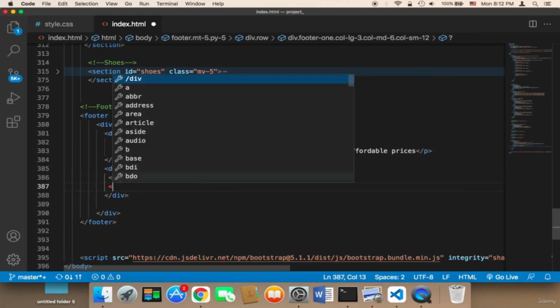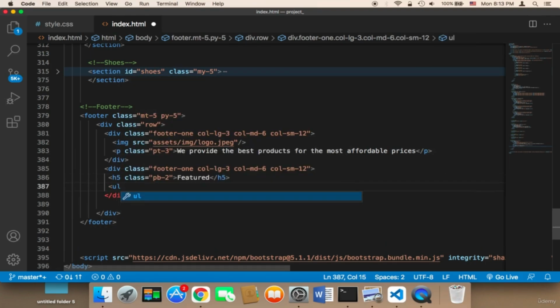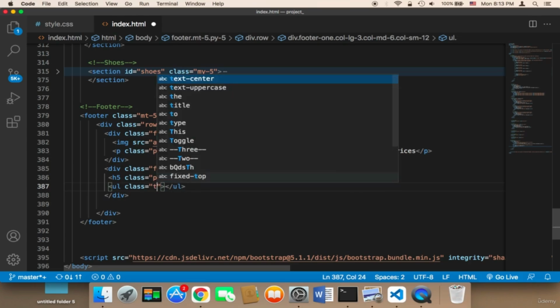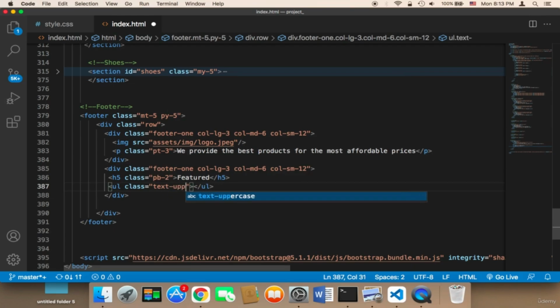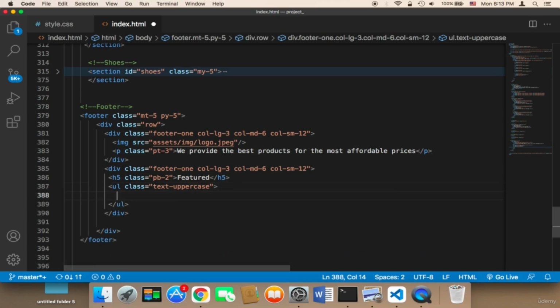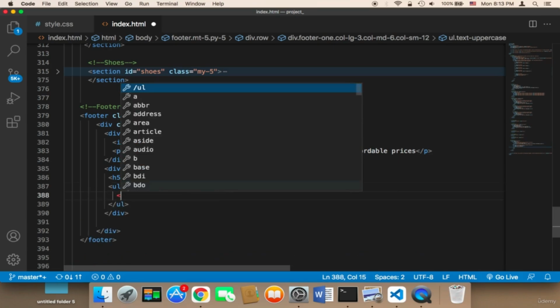So here I'm going to use the unordered list, and I'm going to give it a class called uppercase. This is going to make all letters displayed in capital letters. So inside the unordered list, I'm going to display LIs.